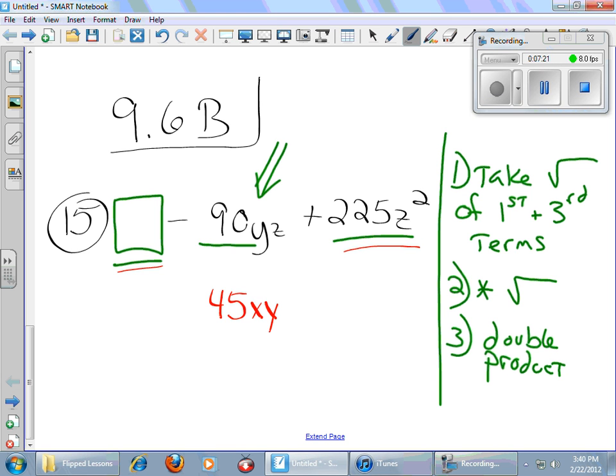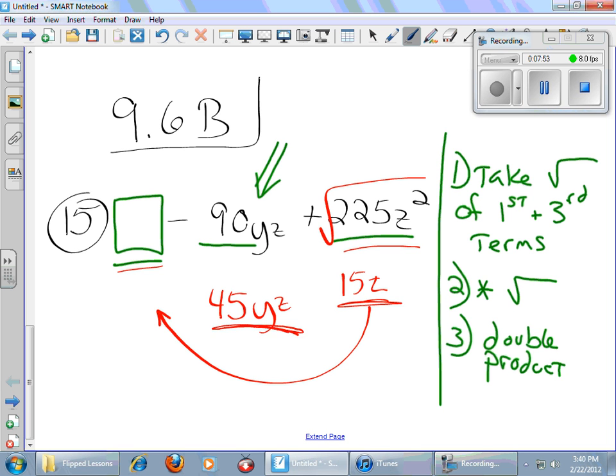So, to figure out one of the factors, I'm going to take the square root of 225z squared. I believe the square root of that will be 15z. And of course, this here was going to have to be yz. All right, so now I know that this 15z was multiplied by something over here to turn into the 45yz, right? Well, I could, the long way, take 45yz and divide it by 15z.